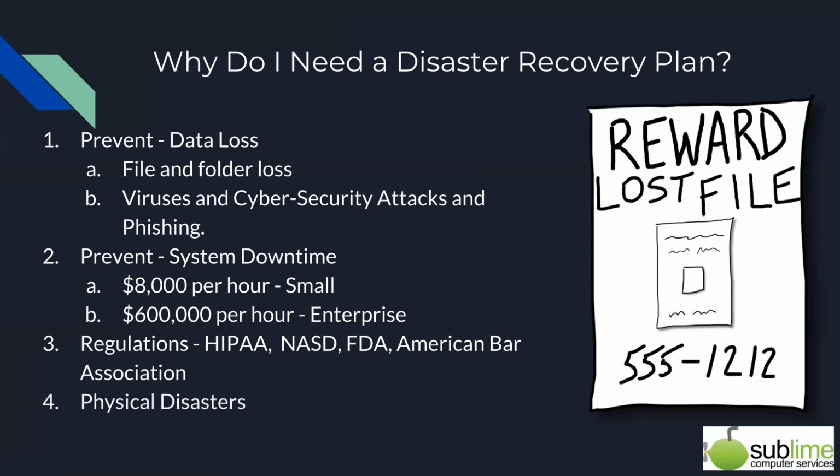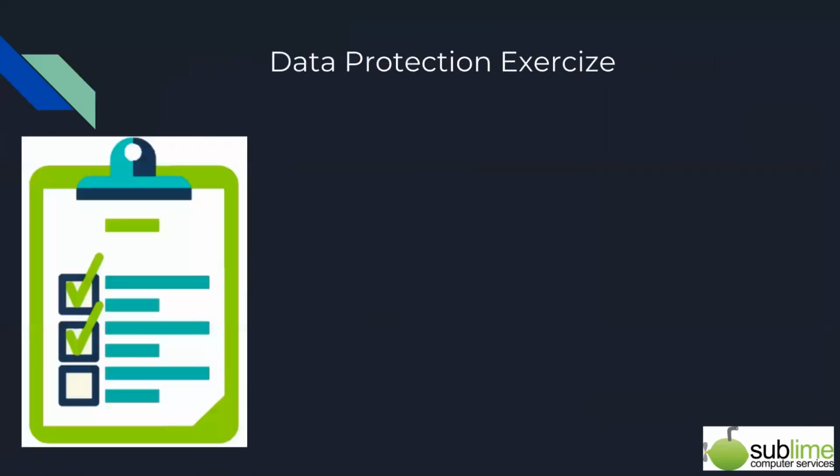Physical disasters, if there's a flood, if there's a tornado, if there's whatever, you need to have a plan to get the business back up and running. And if you want to sell a company, one of the things that is typically asked for is a disaster recovery plan. They want that as part of how they determine the value of a company.